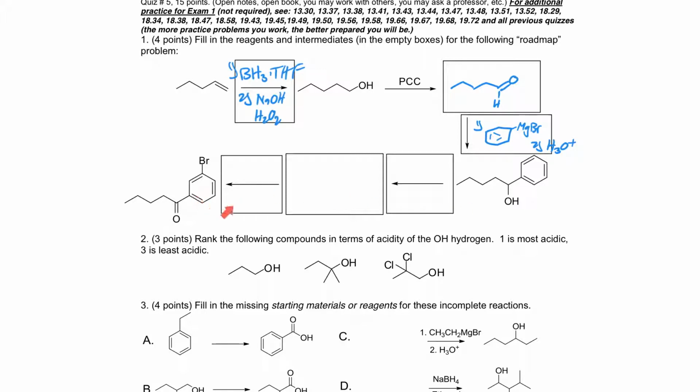And then I have a number of boxes that are empty. I take this secondary alcohol with a phenyl ring on one side. I turn it into a ketone with a bromine on the phenyl ring. So what I need to do is somehow change this substituent into a meta-director and then install the bromine. And if I change it into a ketone, as we see here, we know that that is a meta-director. So I should oxidize it first. I can probably just use PCC again for that.